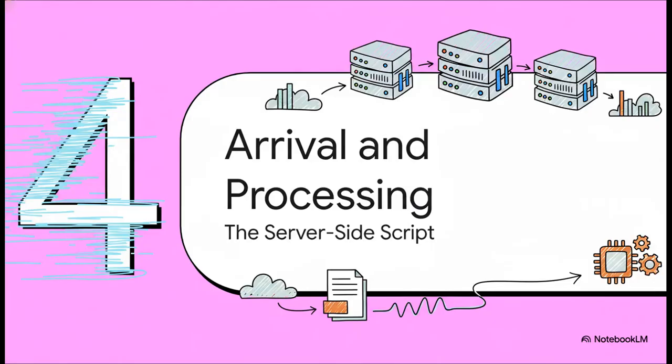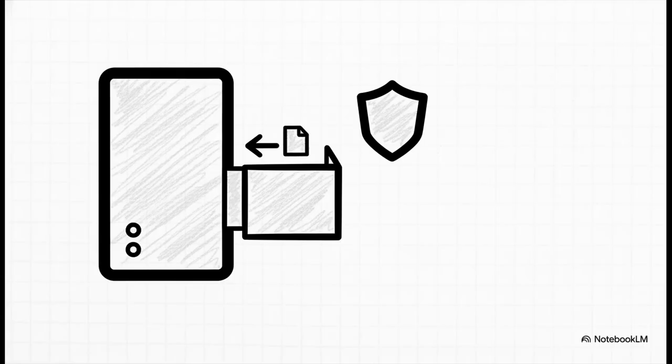All right, let's switch our point of view. Let's imagine we're the server now. Your file has traveled across the internet and it's just arrived. What happens next? The file doesn't just get thrown into the main system right away. For safety, the server puts it in a temporary holding area first. This is a super important security step. It's like a little quarantine zone where the server can inspect the file and make sure it's safe before moving it to a permanent home.